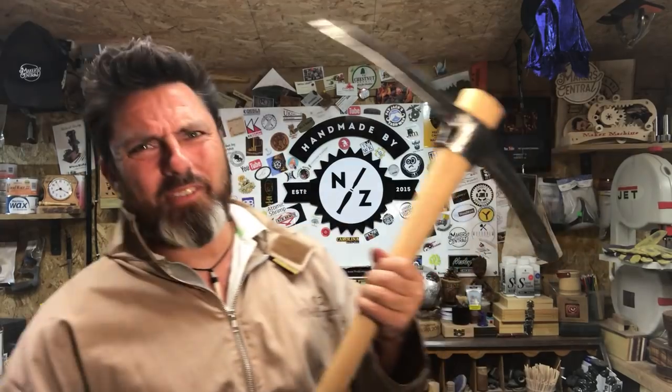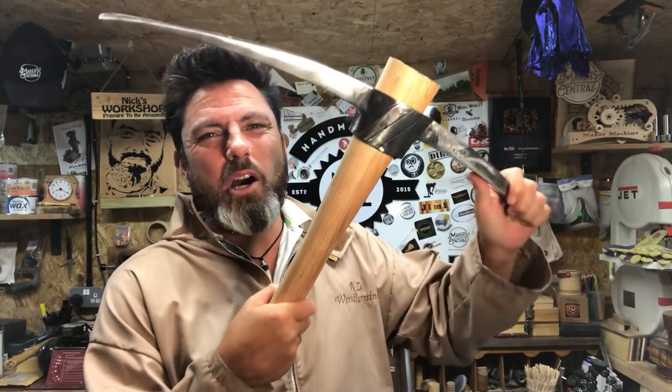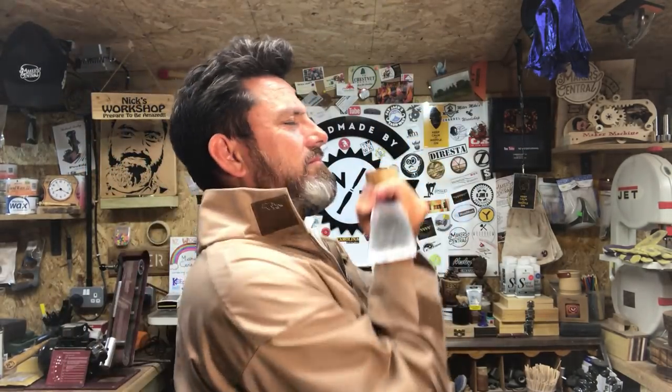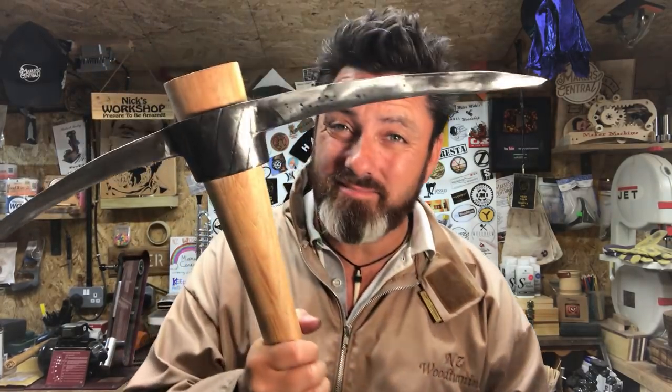The other day you had pirate in a bottle, today you got a pickaxe. And not just any pickaxe, it's definitely a funky one. It's pretty secure in there, it's not going anywhere. I bashed it in there like anything. It's not going anywhere, trust me. You could do pull-ups on this thing. I reckon this will last forever. And wherever it ends up, someone's going to pick it up one day and go, what's those lines on there? They look kind of funky.